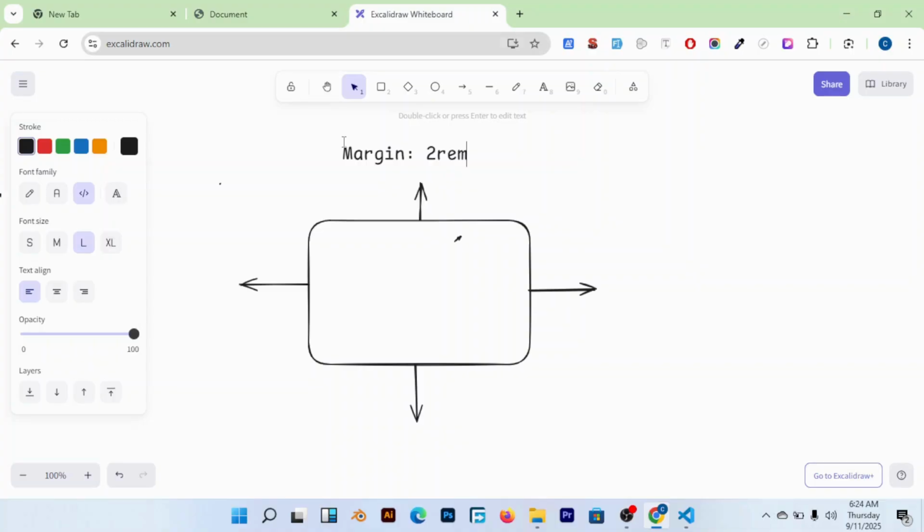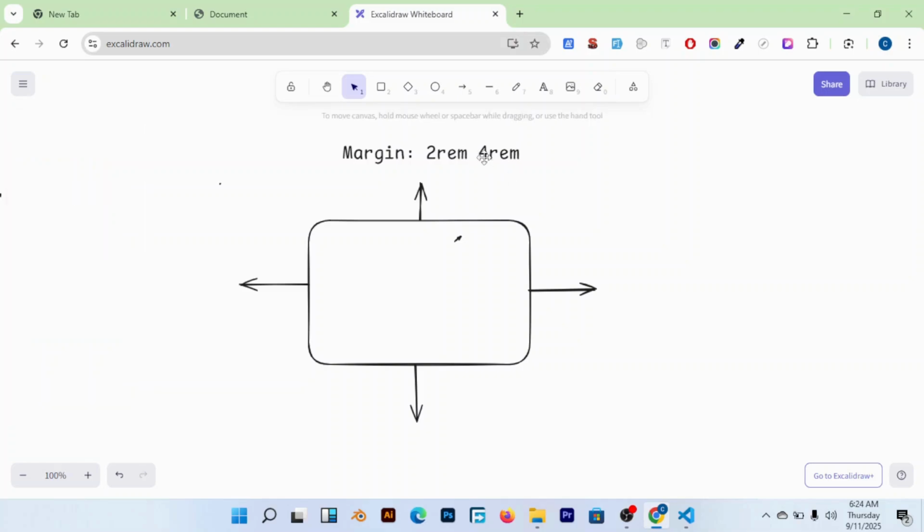So if I say margin 2 rem and then I leave some small space and say 4 rem, what does this mean? If I just say 2 rem, all of them are going to become 2 rem.